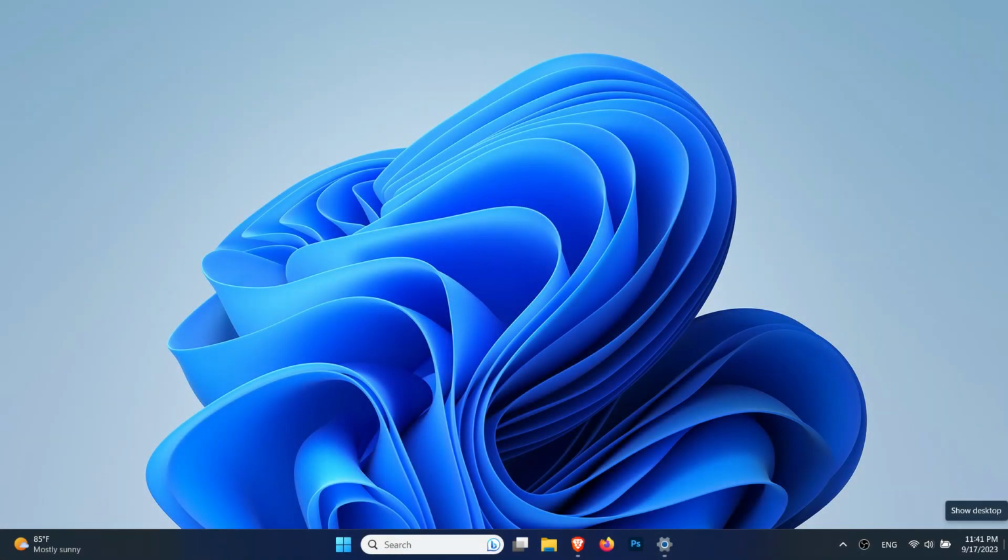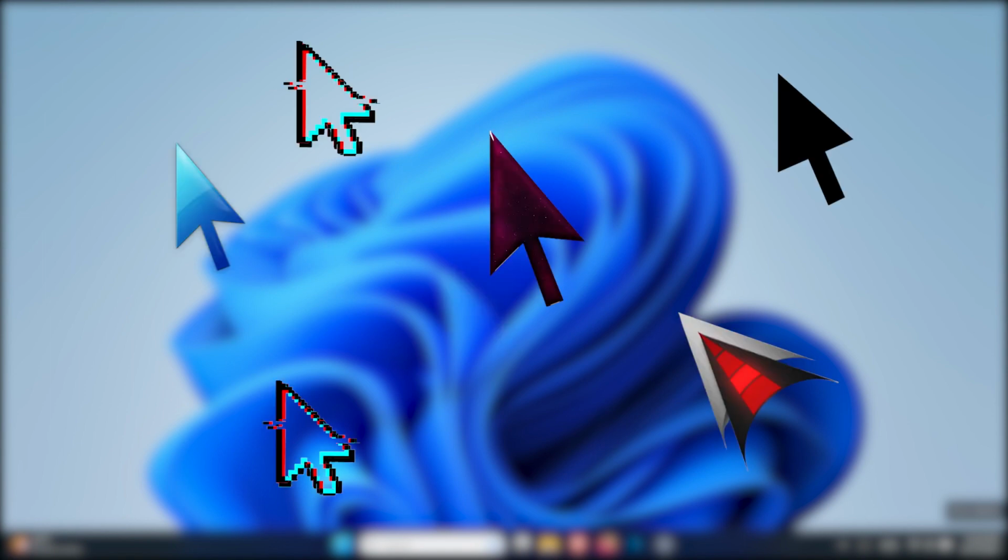In this tutorial, we'll guide you through the process of changing the mouse cursor on a Windows computer. Before we dive into the process, let's briefly understand cursor types. Windows offers various cursor schemes, including the standard arrow, hourglass, and more. You can also customize the cursor appearance to your liking.